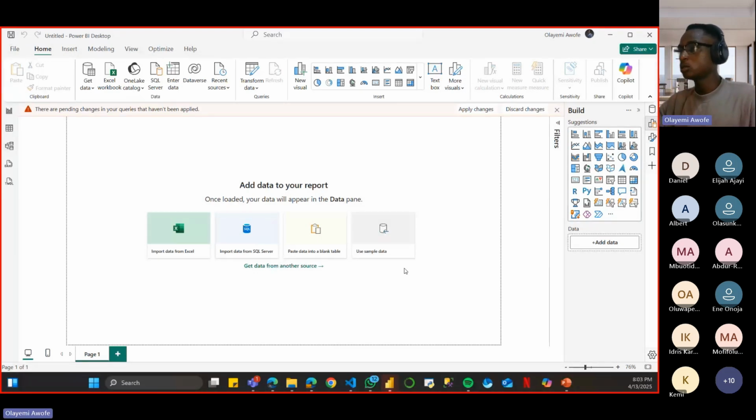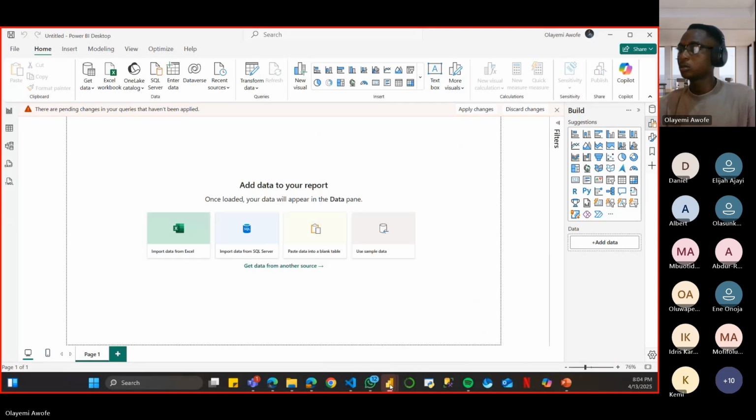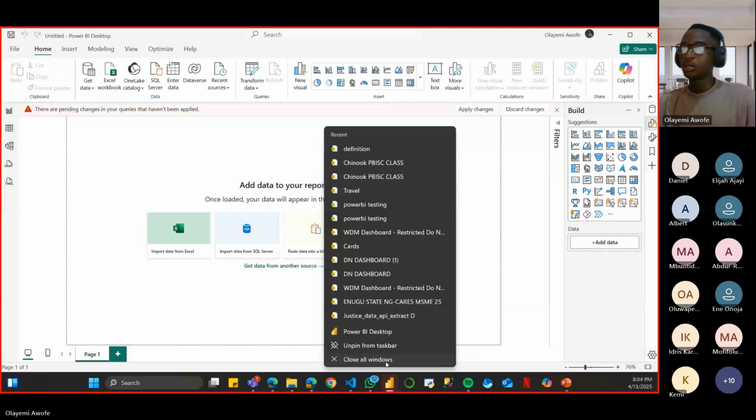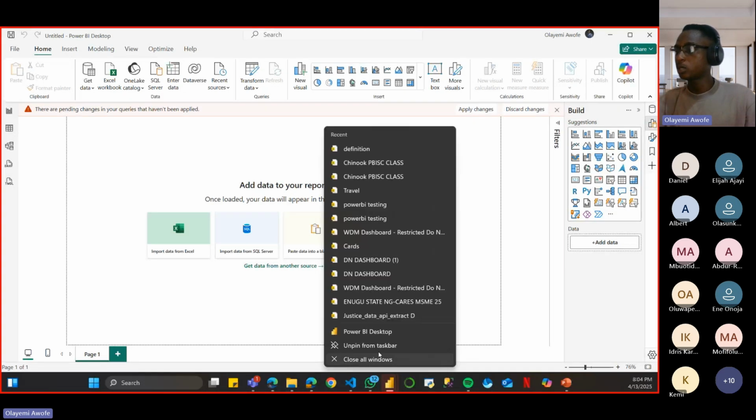I don't know why it's taking forever to just load two columns of data. I don't know what is wrong with this Power BI.